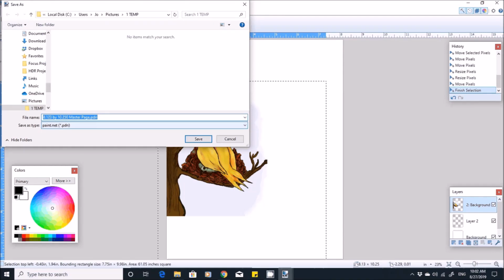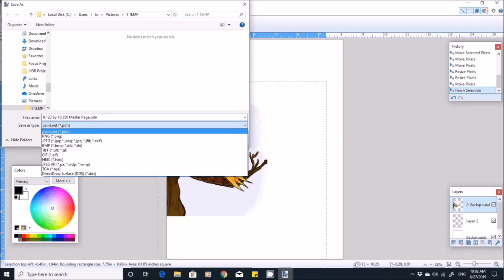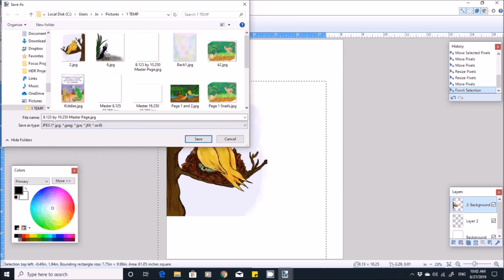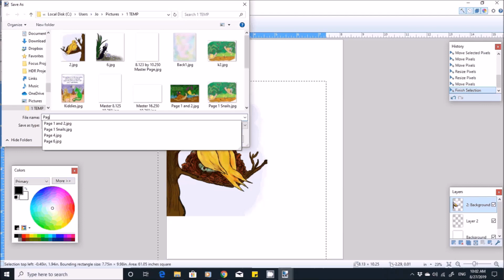You're going to want to save your pages by page number, page 1 or 5 or 6 or 7, whatever page number it is. So there we go, JPG. Choose your file name, which in this case will use a page number. You can put page number 1 blank or just page number 1 or 2 or whatever. And then save that, flatten it.